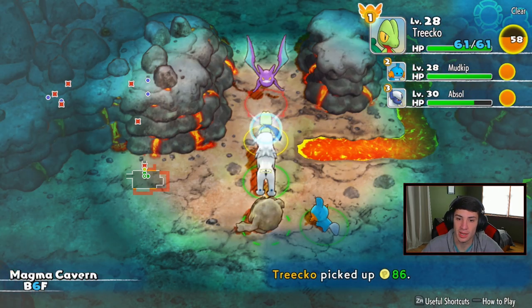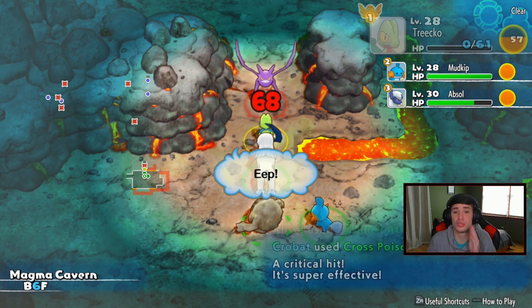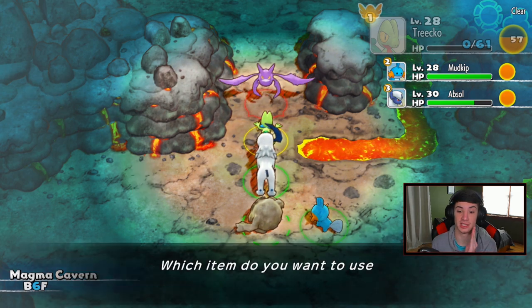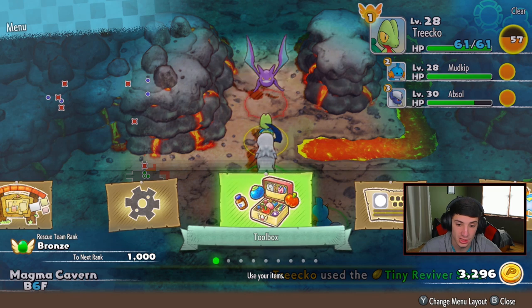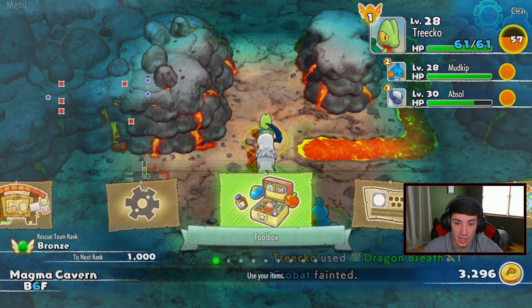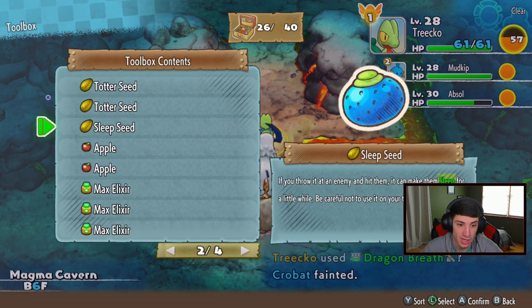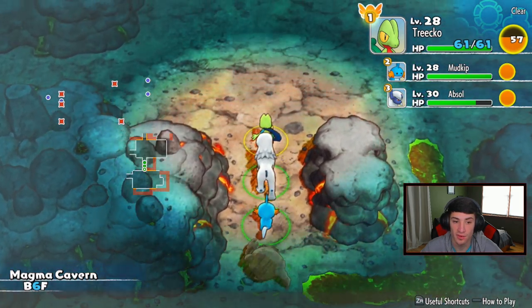What's up here? Oh, Crobat, you're so annoying. Why did you use Dragon Breath there? I could have just Iron Tailed it. Dude, this is why I didn't want to face off against these Crobats. This is exactly why. I'm running out of tiny Reviver Seeds. How many do I have? That's the real question. I'm going to just finish this thing off. But, yo, okay. Note to self, don't really mess with the Crobats. How many tiny Reviver Seeds do I have? I may need to find some more. Am I out? I have one. I really need to find more.